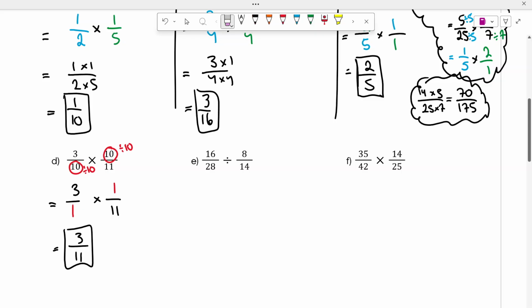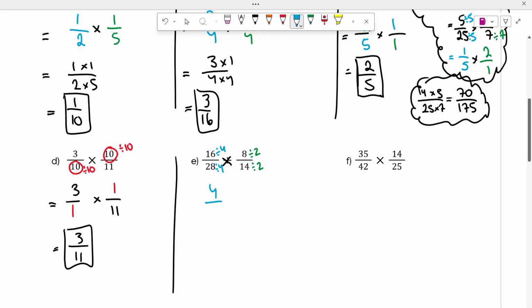For question E, there's a few ways we could go about doing this with our different values. Whoops, that's supposed to be a multiplication there, isn't it? Okay, let's correct that. We could go ahead and notice that both 16 and 28 divide by 4. So that might be something that we do. And I notice that both of these divide by 2 over here. So I'm going to choose to simplify inside those fractions. There are also other simplifications you can do across the fractions as well.